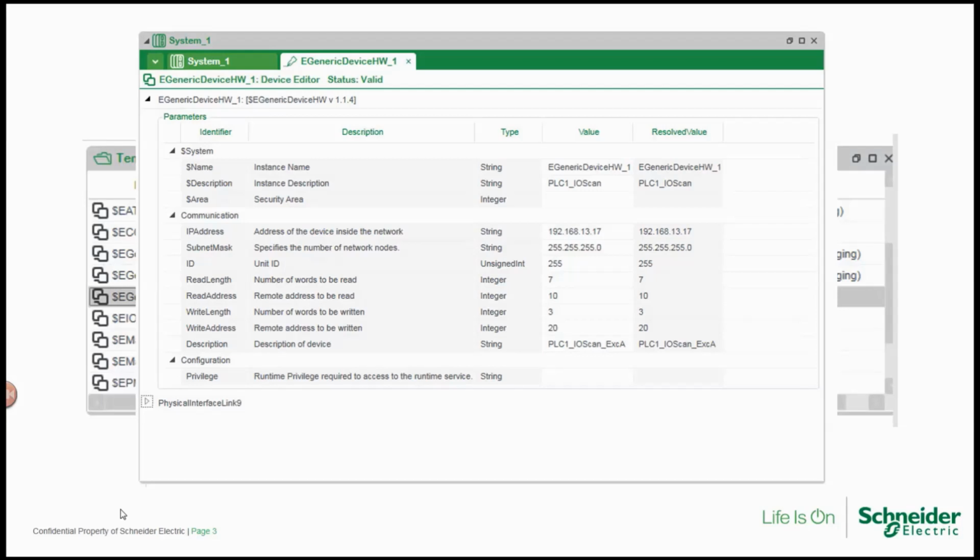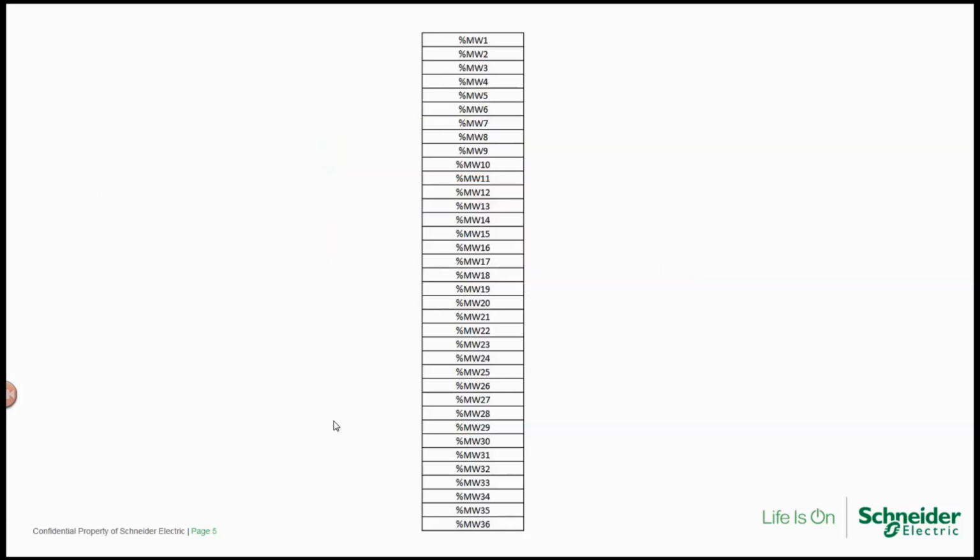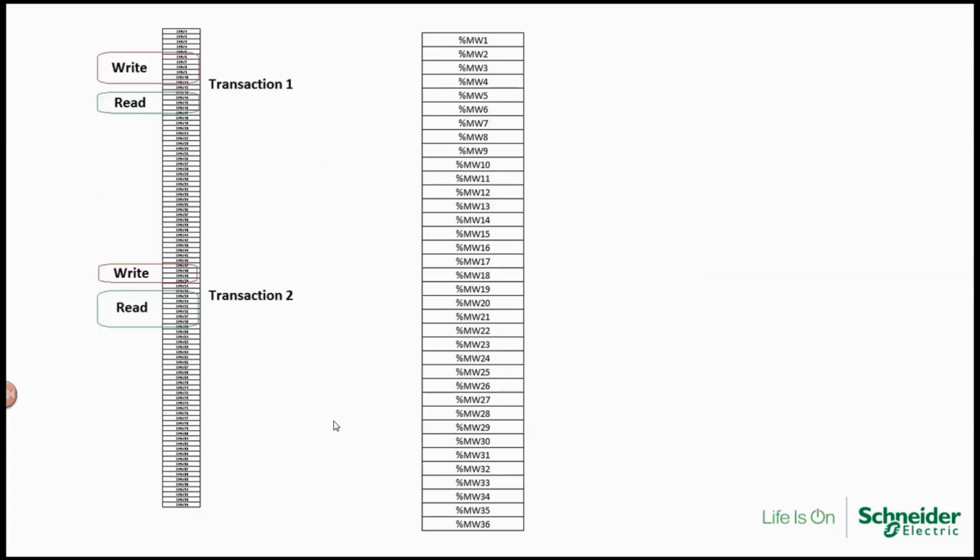With this object, we can map to one of the PES managed PAC controllers, and PES will create the corresponding I/O scanner line. The generic Modbus TCP device template will allow for a single I/O scanner transaction line to any given IP address. However, if you have a need to read and write two or more groups of non-consecutive registers to the same device, that will require two separate transaction lines. In Unity Pro Standalone, you'd simply add another I/O scanner transaction line.